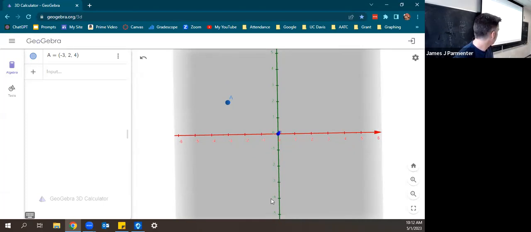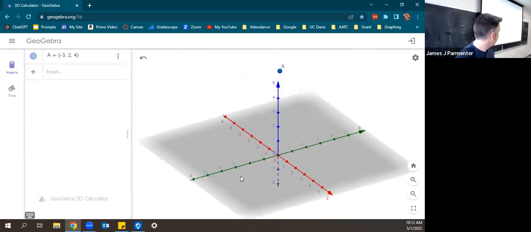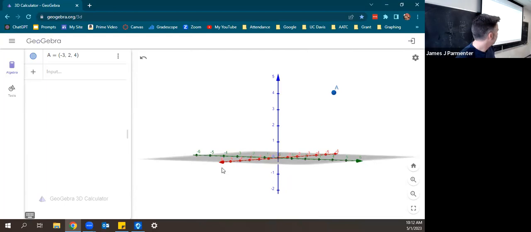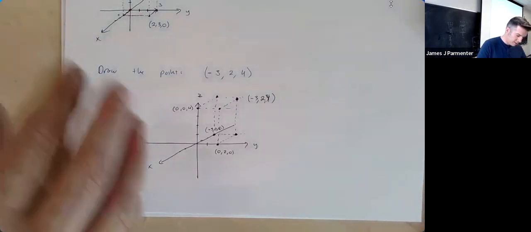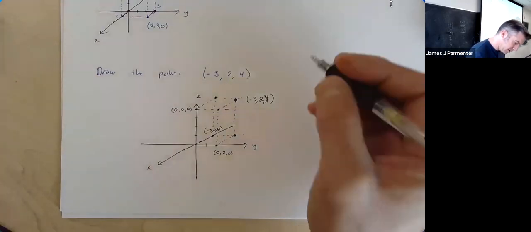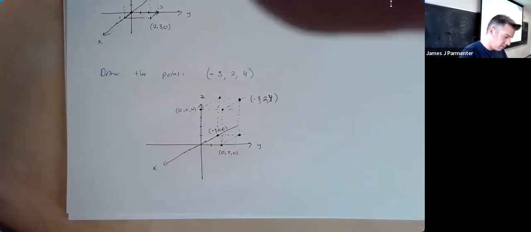So yeah, it looks like I've got the right point. It just isn't super clear, just a point in space. It's like, okay, maybe it's in the right spot, but it's not easy to tell visually. All right, let's say a few more things. What else to say about graphing in 3 dimensions? One thing to be aware of is, in 2 dimensions, let me zoom back out a little bit.